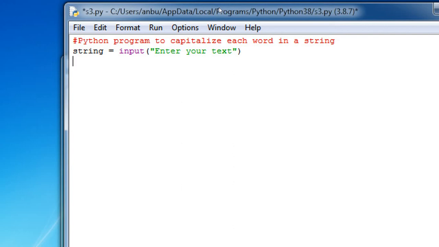what is to be done here is we will have to iterate through the words available in the string, and in order to get those words, we will have to use the method split, and I'm using list1 here for storing the list of words available in the given string.